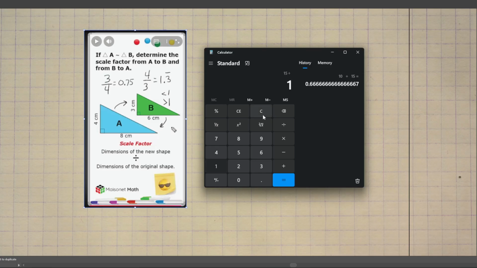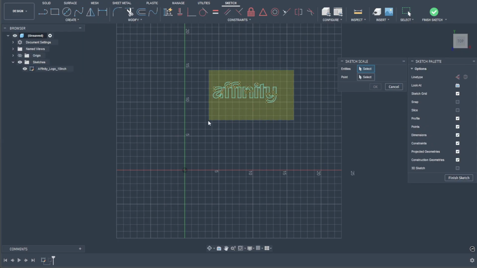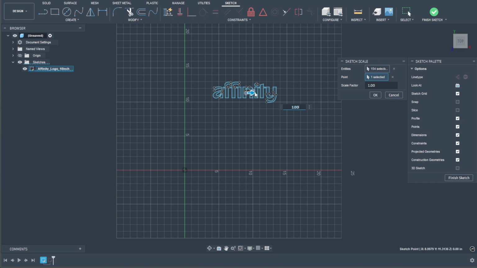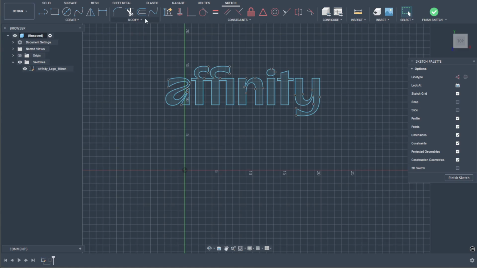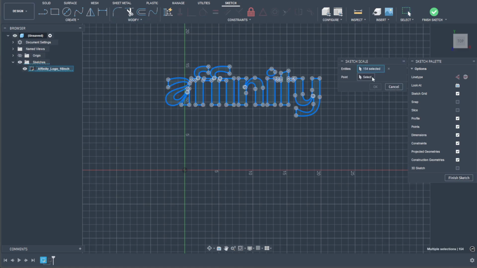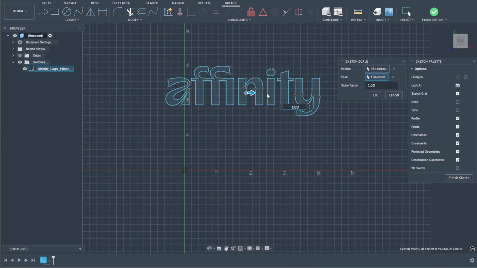Scaling down is always going to give you a number after the decimal, and scaling up is always going to give you a number before the decimal. If I was in graphic design software, I wouldn't have to go through all this. I could just select the logo, type in the number that I want, and hit OK. But here you just got to kind of do a couple of things, and I always feel like scaling is just off a little bit too.